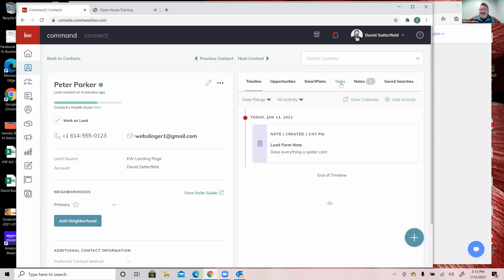So that is it. That is an open house landing page in a nutshell. How to create it, how to go through and edit that, how to put it out on the World Wide Web, and then the advantage of that, obviously, is the lead capture from your events. And this doesn't have to be an open house. This could be any event that you're doing. It could be our career nights here at the office.